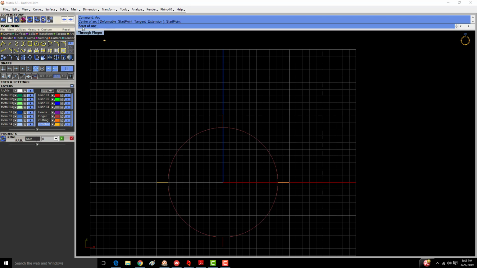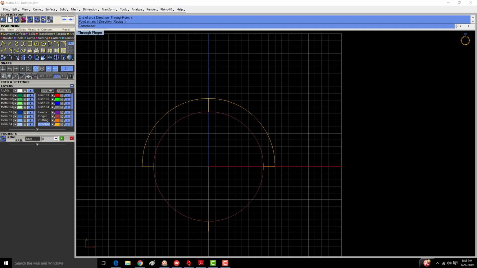And now it's asking me where should my arc start. So I'm going to have it start here. I'm going to have it snap to the end of that line. I'm going to have it end snapping on this line and point on the arc. You can see anywhere I click kind of tells it how to build that arc. I'm going to click at the end point of that one. So you can see it built me a perfect arc that keeps it at the height of those lines.